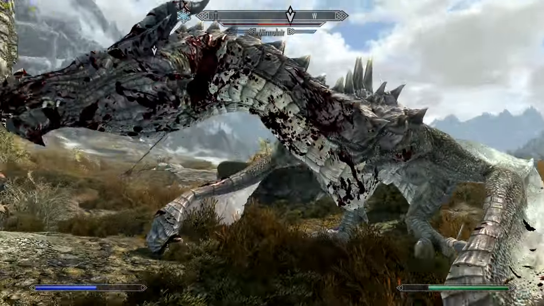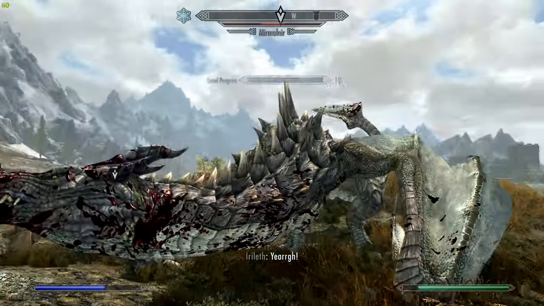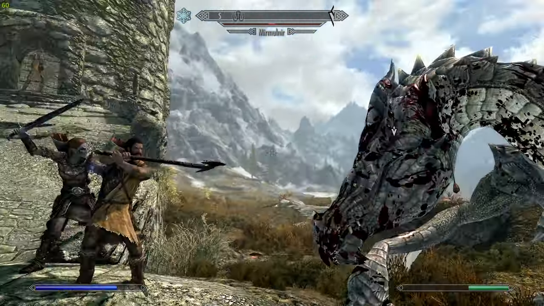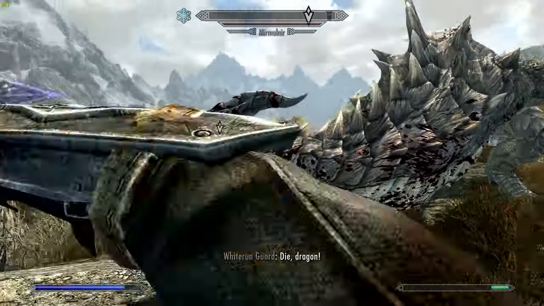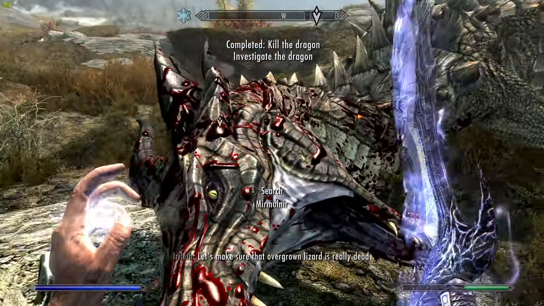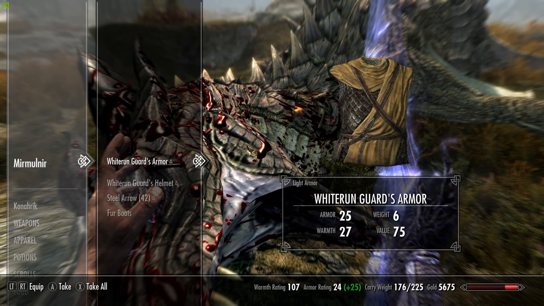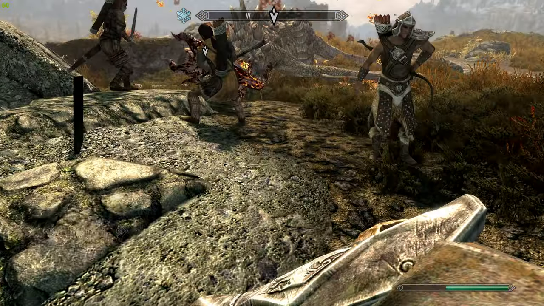Okay, now he's not going to be able to fly anymore. Once you get a dragon beyond half health, they are not able to fly. So what that does is that allows for you to get a one-on-one or a more focused fight on him. And he's done. See, like I said, I'm glad I prepared, because he had three of each. I'm going to leave the White Run Guard armor.